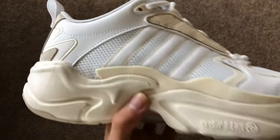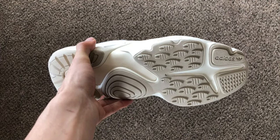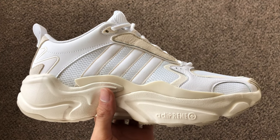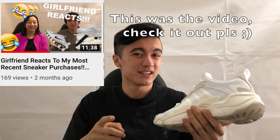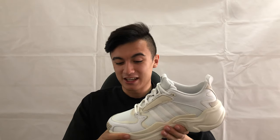Plus this colorway is quite simple and easy to wear. We've just got white and cream, which will always blend into the background. And small funny story, I mentioned it in another video. The reason I bought this was I saw someone in Sydney wearing this for the first time, and I'd never seen it in person before that point. I don't know why, might have been the outfit, might have been the way he carried himself, but he made the shoe look extremely good. And that night I went ahead and bought the shoe. So yeah, word of mouth and influencer marketing, it's a thing.